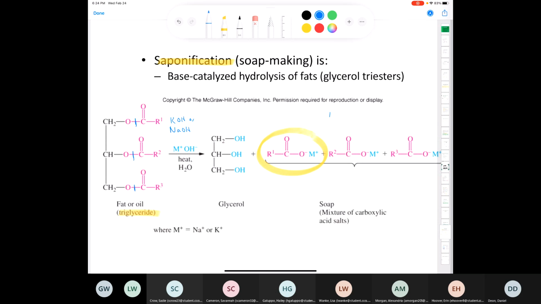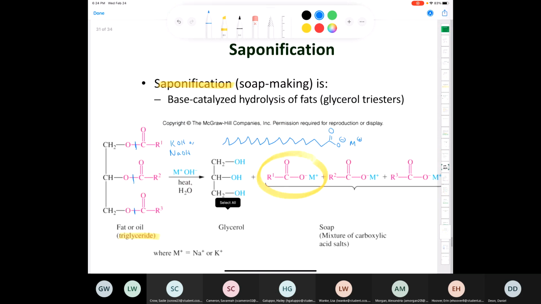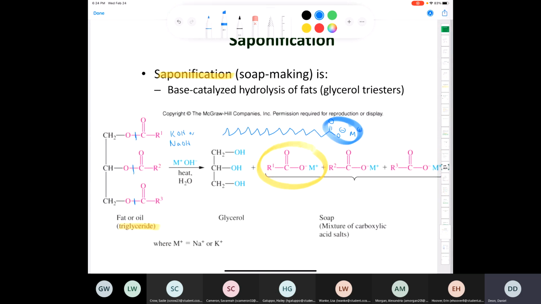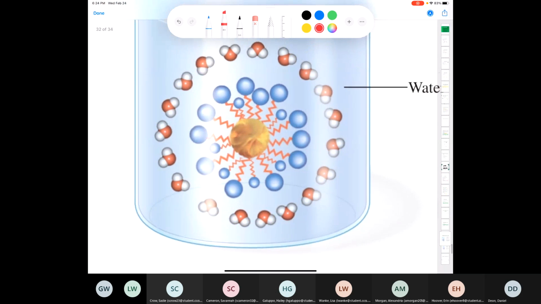So one of these right here represents this. You have your carboxylate, you have your cation, and then you have a big hydrophobic tail, like that. That is what's represented here with the blue sphere. It's got a blue sphere, and then you've got this red tail coming off of it, that you see right here. So these are all fatty acids. Now, in the middle, this is dirt or grease.